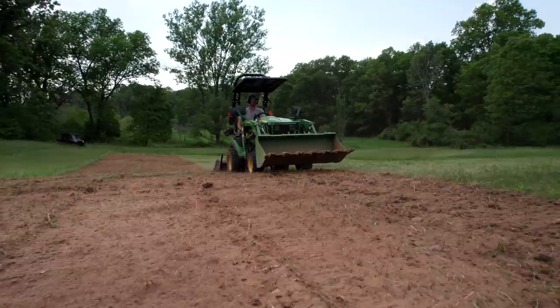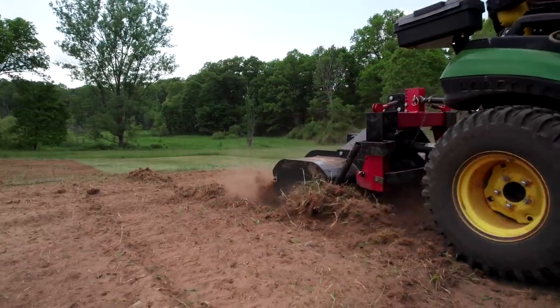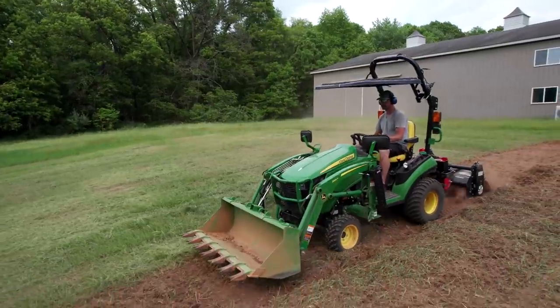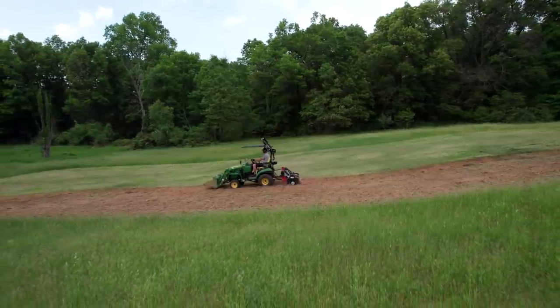And so this is breaking new ground here. This is not, of course, tilling up an existing plot. And so we're going to go over this multiple passes. I want you to pay attention because we're going to go down and back for the first handful of passes and show you what that looks like. And then at the very last pass, we're going to go down, back, down, back. So for four total passes, we'll show you the difference.